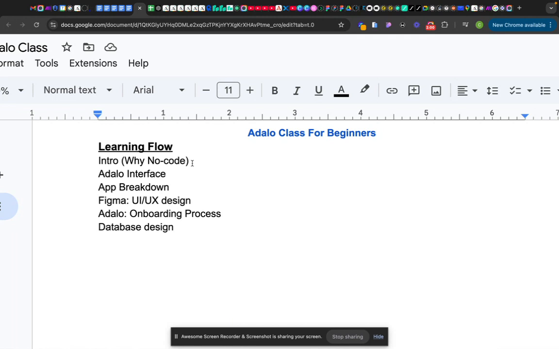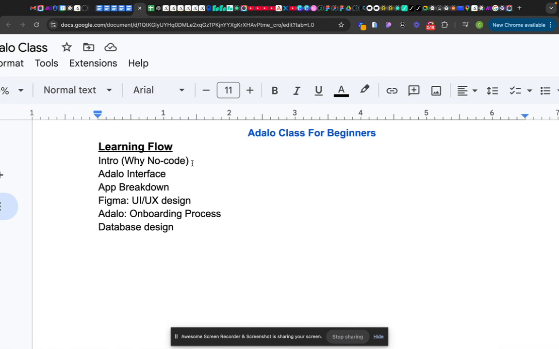And with no code as well, you can build your app to be available on web and the same mobile app, and share the same database easily without any hassle.